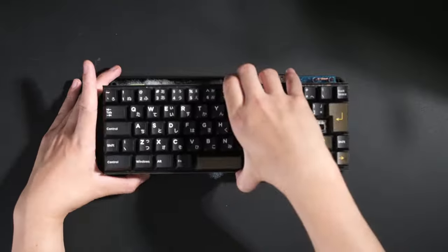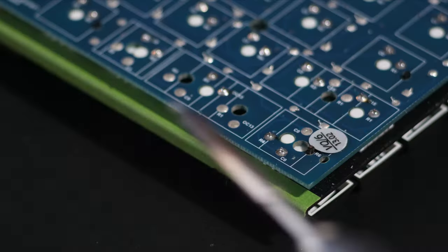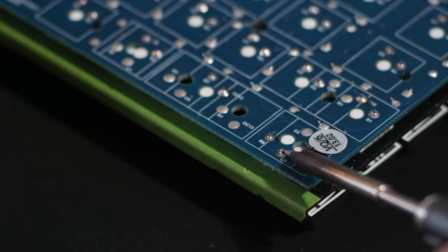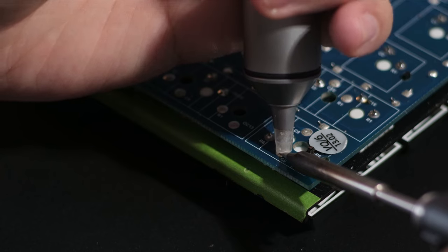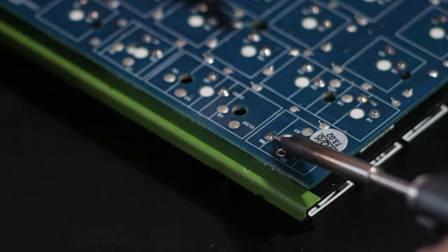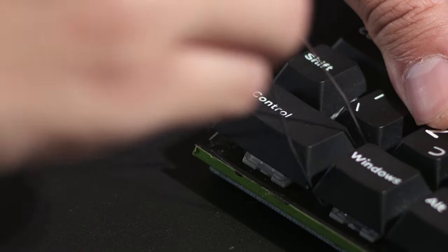For anyone that wants to actually attempt something like this, desoldering can be really difficult at first, but there is something that I learned basically in the factories where people mass produce boards. They'll use a solder that is just basically industrial grade, and it is really difficult to desolder because I think it's a high melting temperature to melt. So if you get your own solder and actually solder onto the existing solder and mix it up, it makes it much more easy for you to use a solder sucker and pull it out.